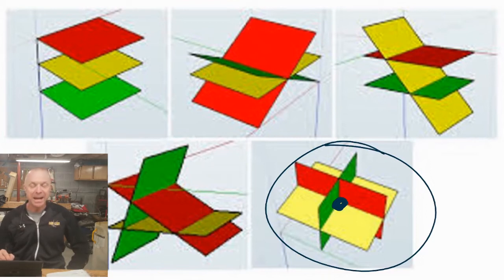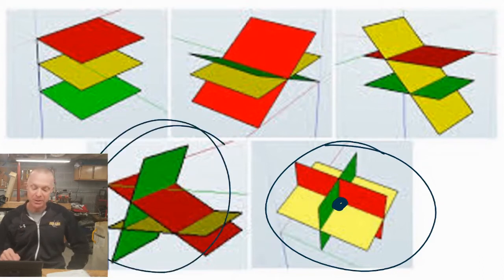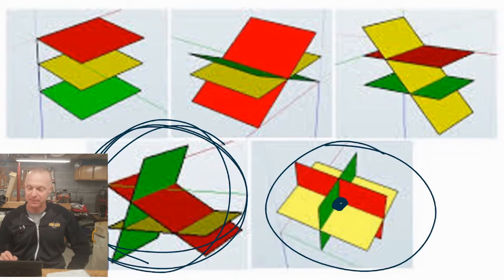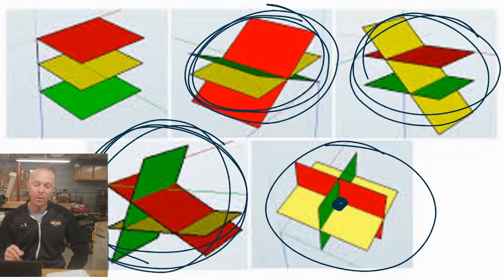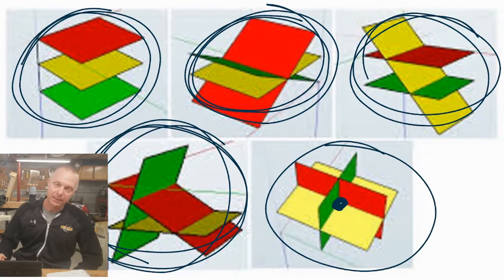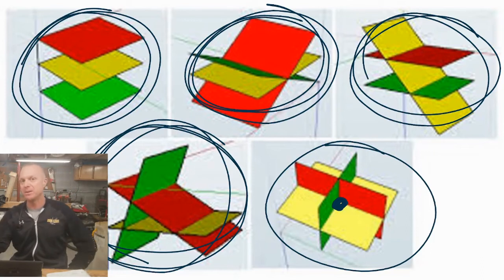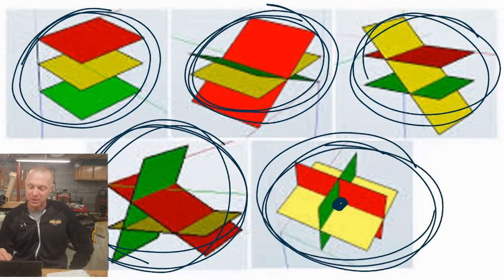They may not intersect at one point that would be right in the middle. It may be that they intersect at three lines. It may be that they intersect at two lines. It may be that they intersect at one line, or maybe they don't intersect at all. Now, don't worry, we're not going to be spending too much time with this, but I did want to show you that when you're talking about x, y, and z, you're actually talking about planes, and planes can intersect in a variety of ways. If they do intersect, though, as a point, that would be like this last scenario.